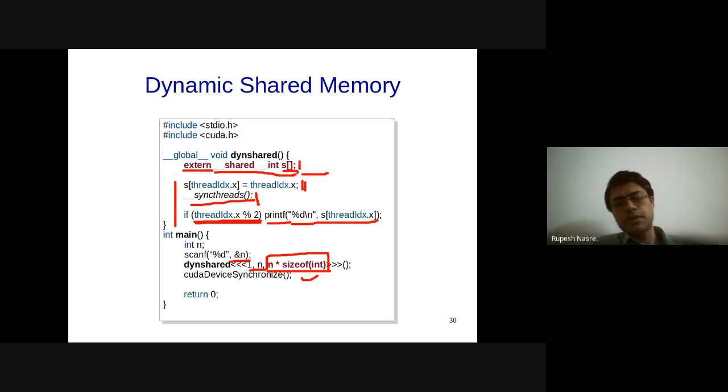So S plus n, since S is int star type, is going to use the integer type, and then I typecast it to char star. Then whenever I use S2 of 0, S2 of 1, I'm going to use different bytes of S starting from the nth location. So that means we can only have one extern shared variable field. Again, I'll confirm this, but that is what I recall.